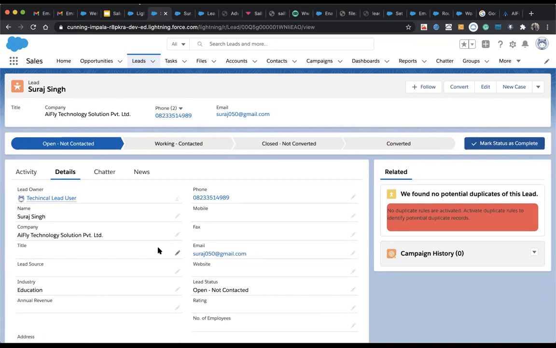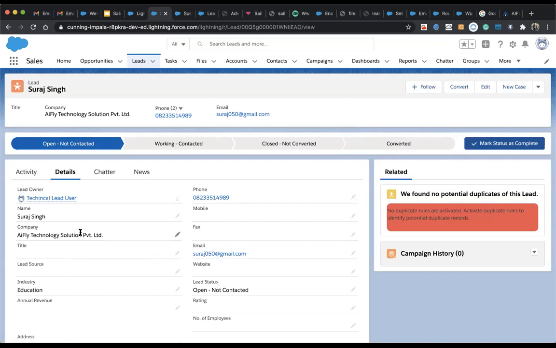And if we need that rule to be automatically applied, suppose we have a rule that is not decided by us. The company will decide that whenever this type of lead comes in, suppose an education industry type of lead, then the technical lead owner has to work on it, or when different industry types of leads come in, then a different owner, team or user has to work on it.